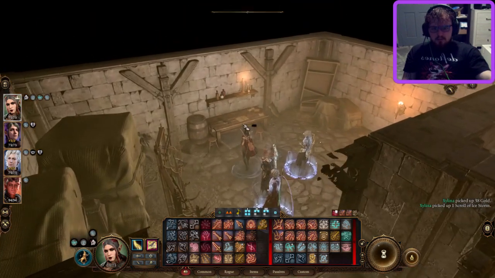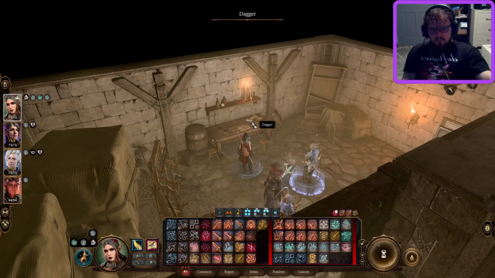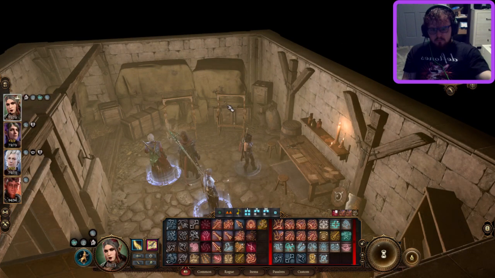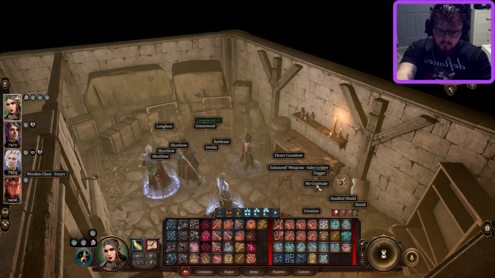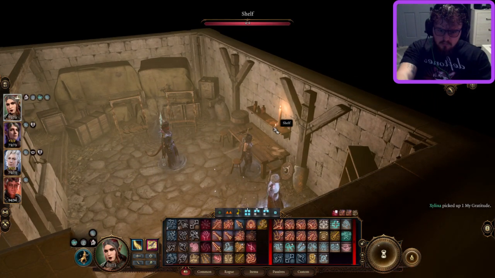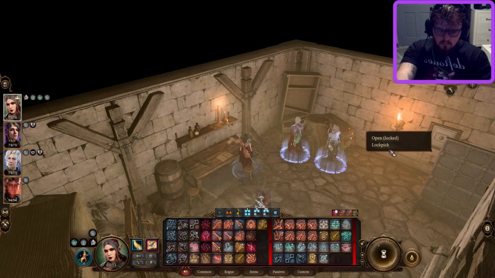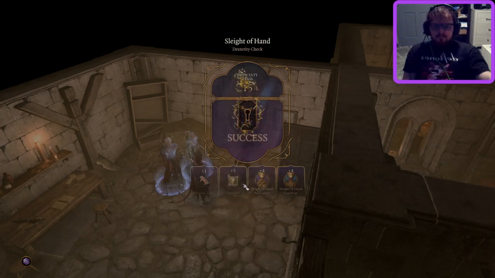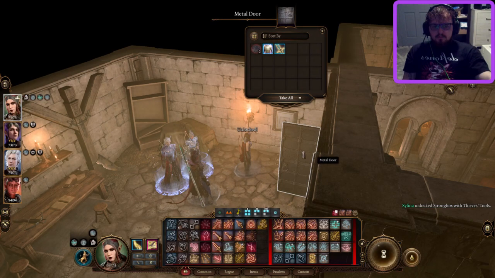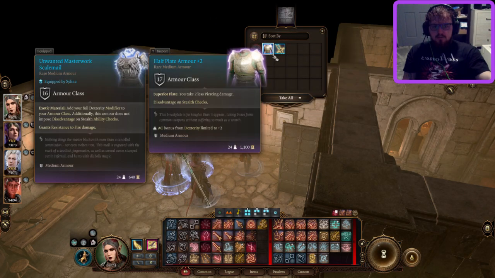Not gonna not take the shit. Let's see what else there is. Gratitude. A lockbox here. Ooh, it's in here. Just a short sword. Plus two in hand. Good for selling.